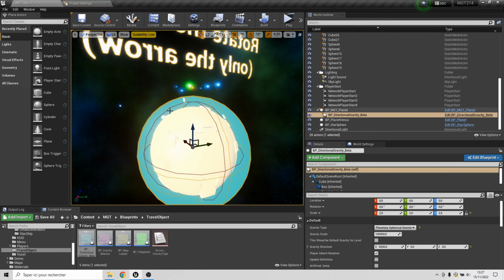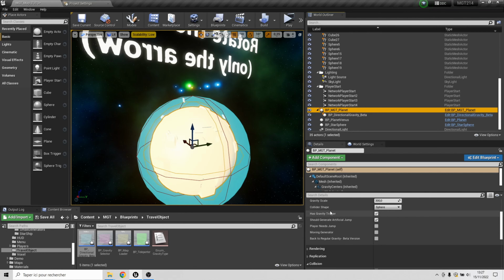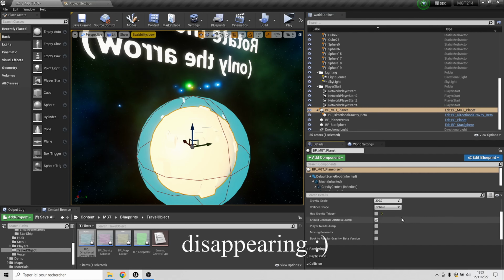But just before, here you can see you have a trigger, a red trigger. If I click on the planet, it's an orange trigger. You have to remove this trigger because if your player comes inside the collider, this trigger will put your player back in dynamic gravity. It's not what you want. So here in MGT planet, go here, and at gravity trigger, you uncheck this. As you can see, the trigger is disappearing. Okay, like this, and now it's better.